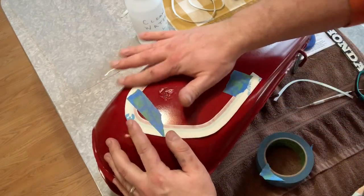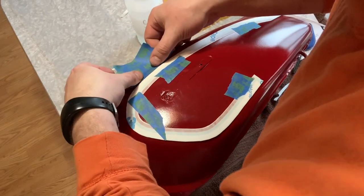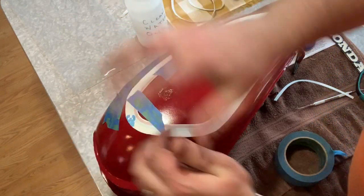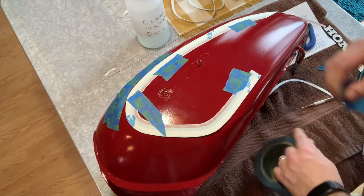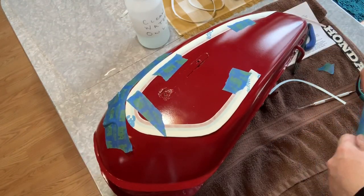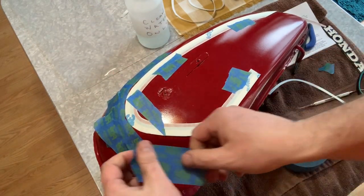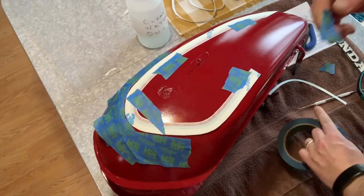I think this feels pretty good. Next step, I'm just gonna take longer pieces and start marking out the perimeter of the decal. Pretty straightforward, but what you want is just a bunch of reference marks, so that once you do wet it and you peel it, you can just stick it right into the spot where it needs to be. We're just worrying about the first decal right now — the bigger one. We'll deal with the smaller one here in just a little bit. I'm just wrapping it around — this is just a major reference point for us as we lay the decal in.